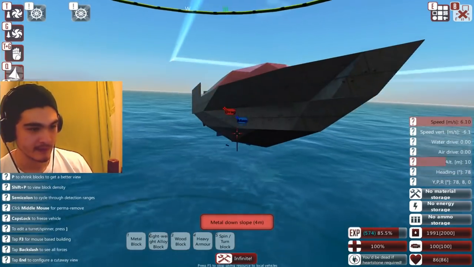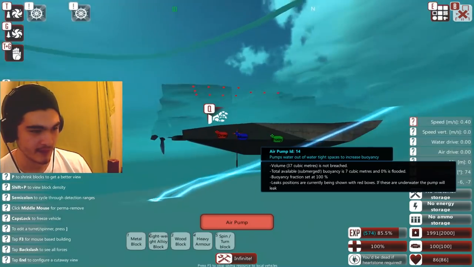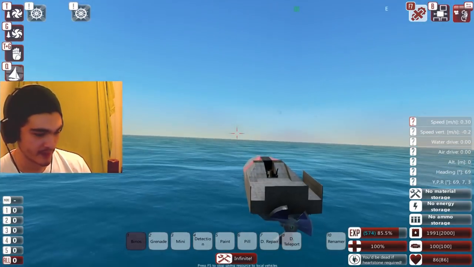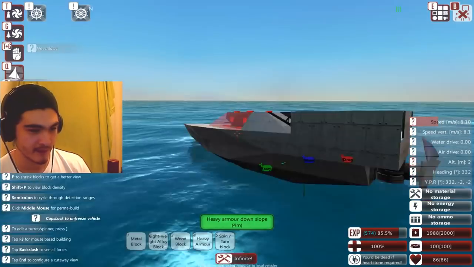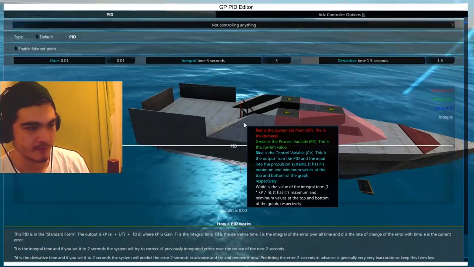Does it need a keel? Actually, it's going down. Its center mass is right here, right where the prop is. So hopefully the drag isn't too much on the bottom. And then we can go zip-zap-zooping around the ocean. Okay, this is terrible. I'm adding hydrofoil. So here's our first PID.